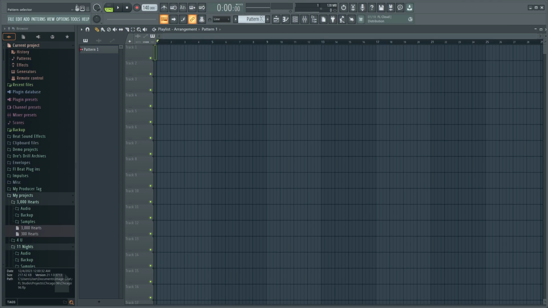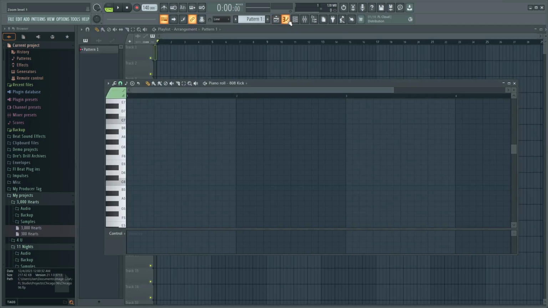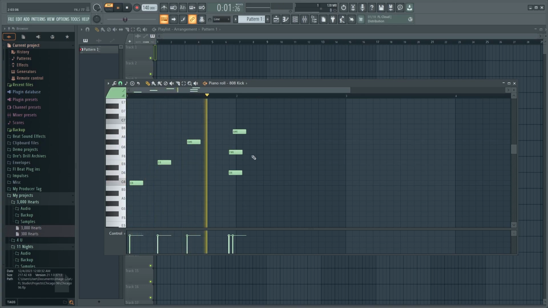Now the next thing I want to go over, you're gonna get to pattern in a minute, but right now we want to go over these. These are your main little tools you're gonna be using, especially these 5. I think 1, 2, 3, 4, 5. Yeah, these 5. So this is basically like the home menu to go back to the home screen. And then this is your piano roll. That pattern mode that I mentioned earlier, this is where that comes into play, where you make your patterns and make your beats in this.